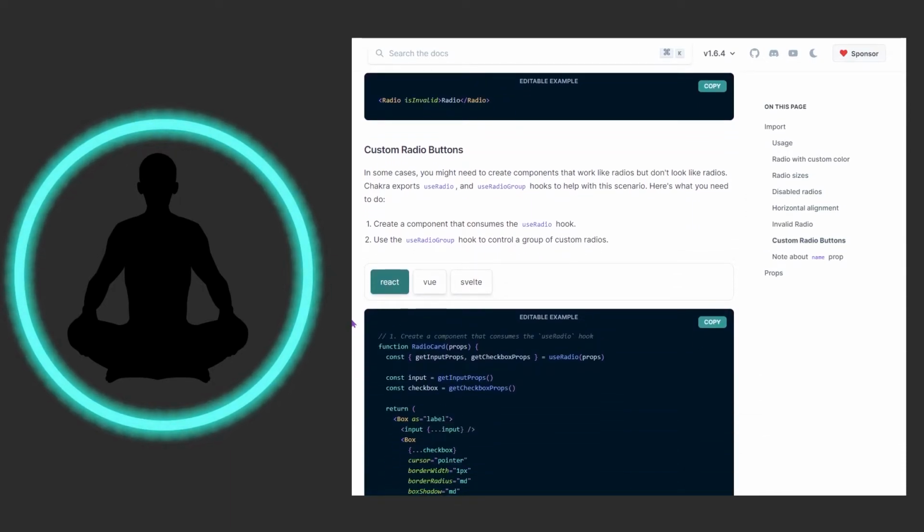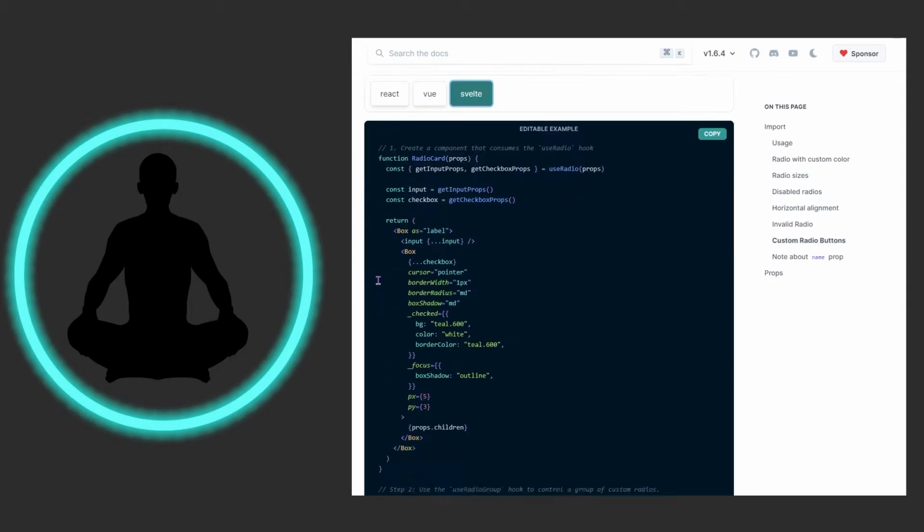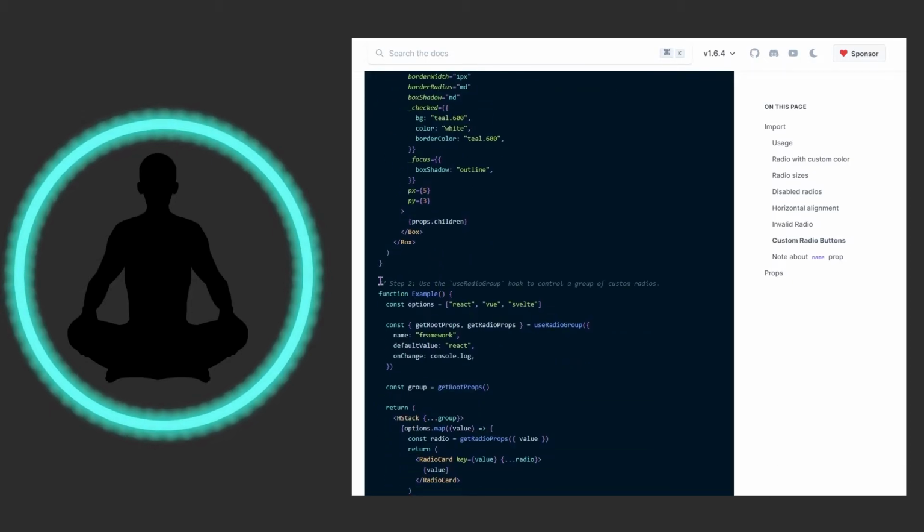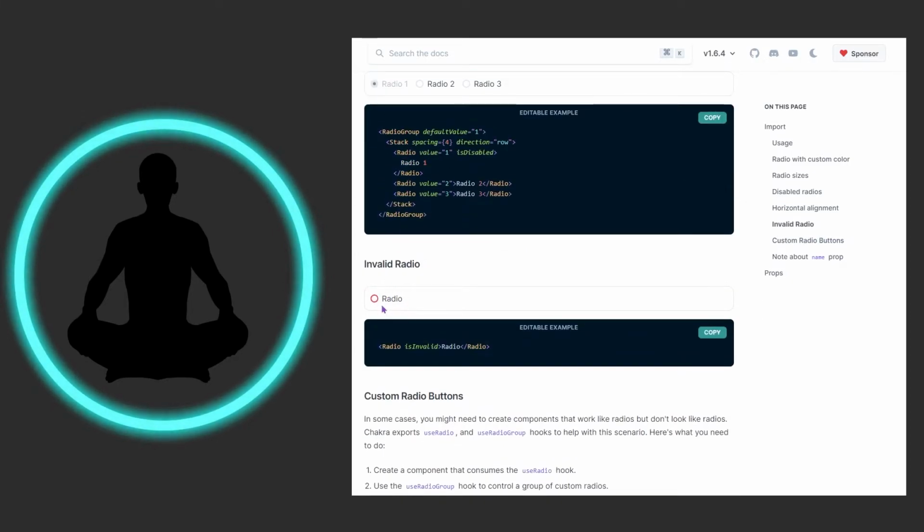We could also do custom radio buttons. I don't think I cover these in any of the examples because this is kind of out of the scope of things. Everything is a box deep down. So if you want to start whipping up your own custom components that are essentially at the base level going to be boxes, feel free to. It definitely allows and encourages you to do so, if the stuff they give you doesn't meet your use case out of the box.